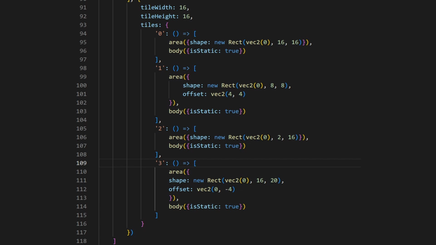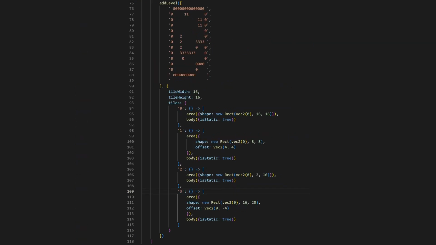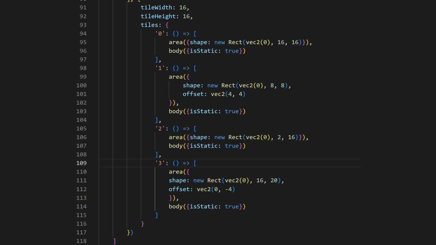Alright, so now that we have our array with all of our layers, just copy the code here, hoping that you've understood. One thing I forgot to mention: what does the offset option do?